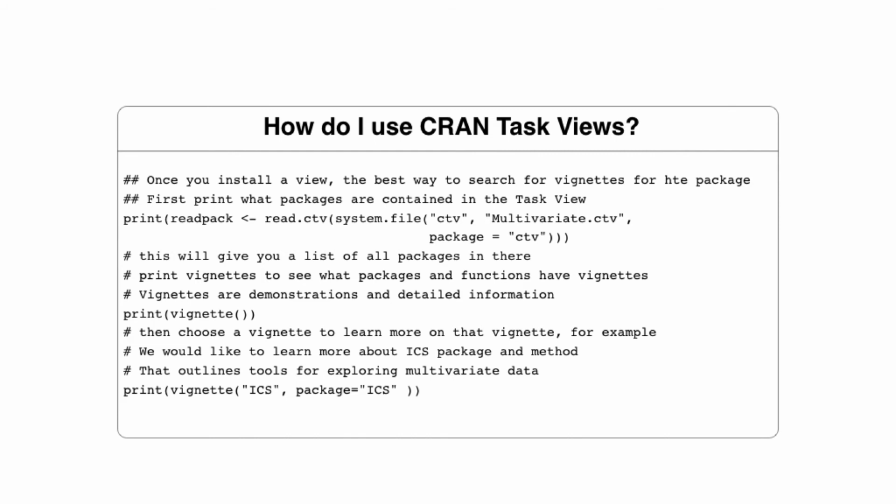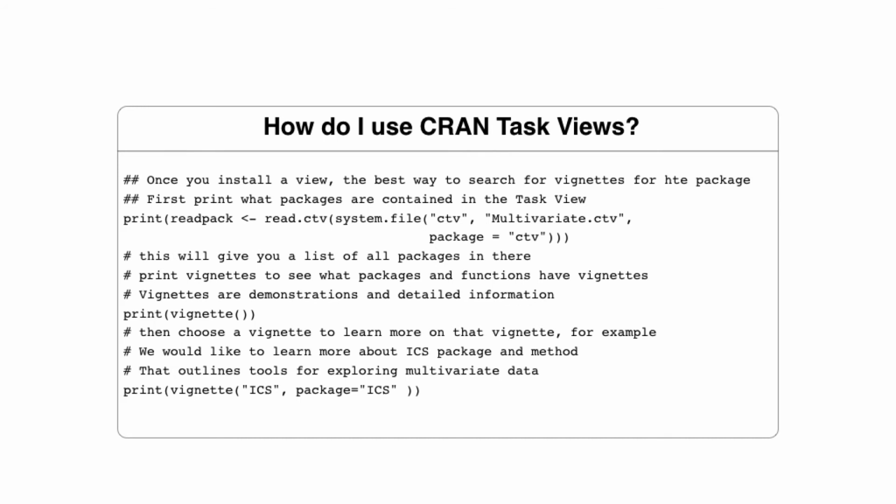And a vignette basically gives you a scenario in which you can make sense of that particular task view. For example, what you may want to do is print out the entire list of vignettes, and you will see that for some packages, in some views, you will get a function which is labeled or referred to as demo or vignette. And then you would like to print the vignette.